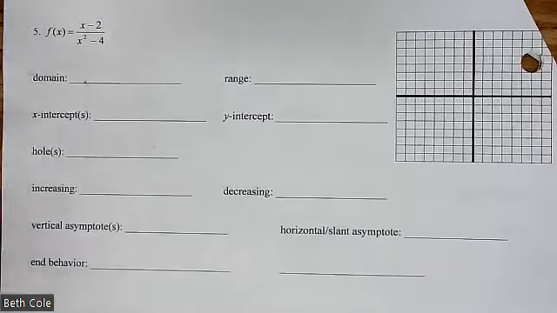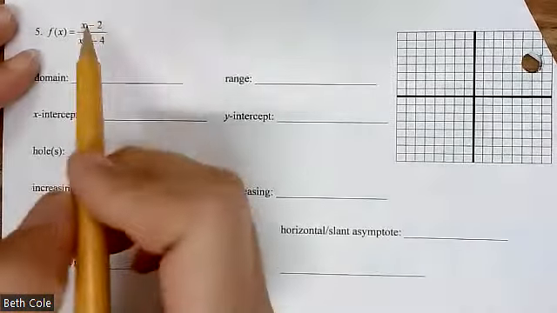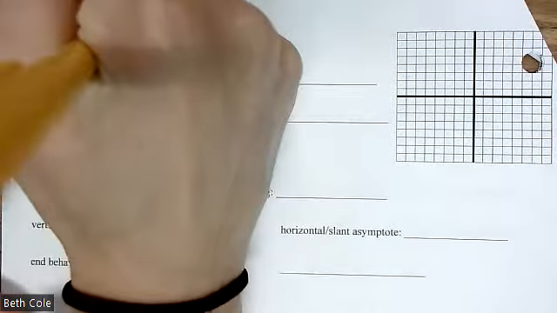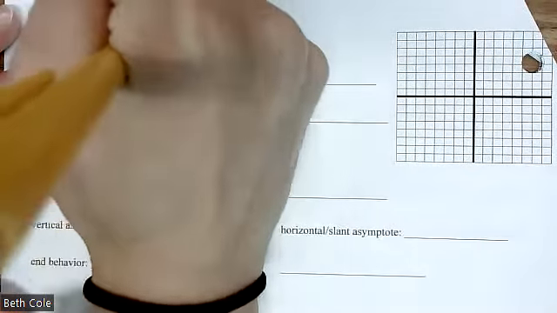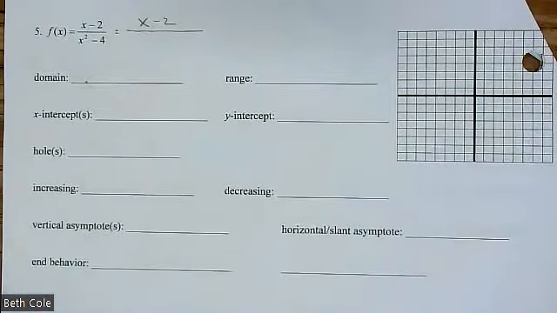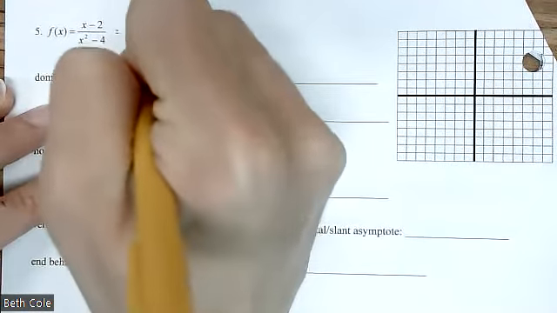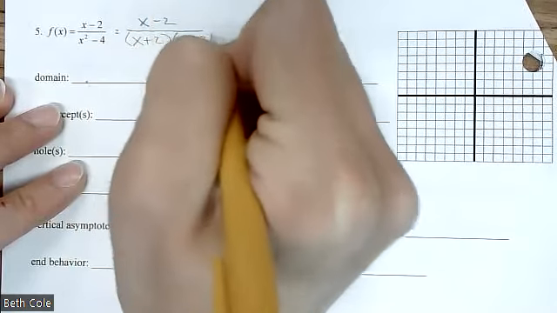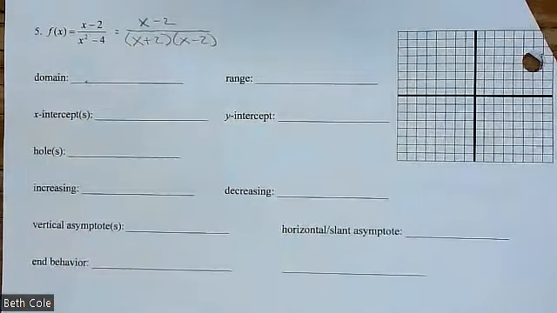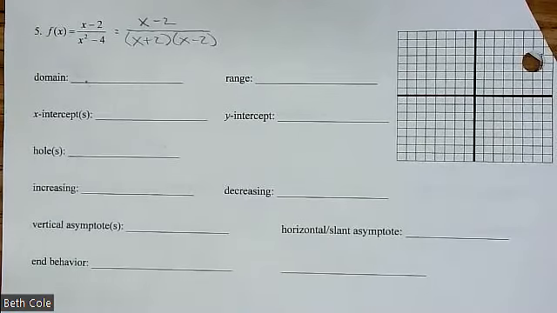Okay, first thing that you need to do is factor this. Now the x minus 2 is not going to factor, but how would we factor the denominator? Good, x plus 2, x minus 2. So that's step 1. Then do the domain. Who are our troublemakers? Who is getting kicked out? Who is not invited to the domain party? 2. Good, 2 and -2.